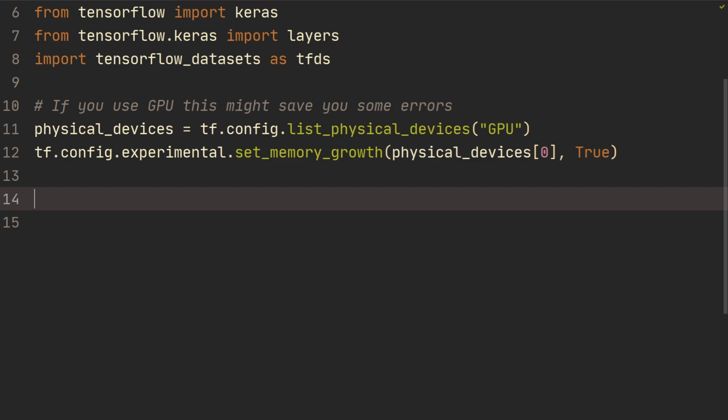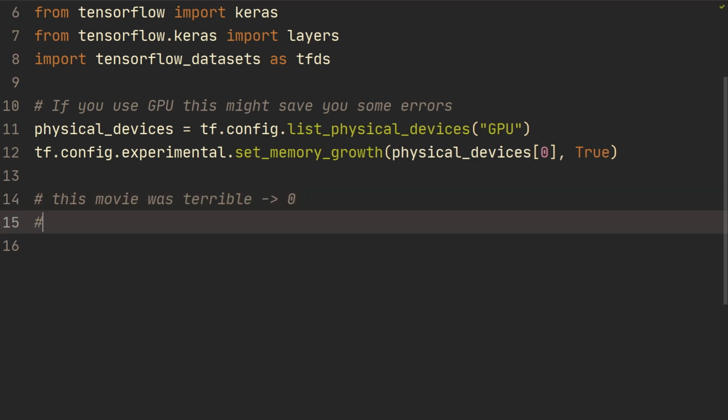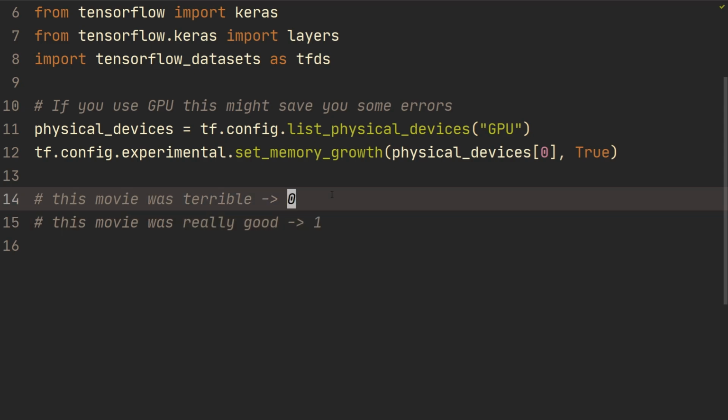So essentially that's reviews of movies, and what we want to do is a sentiment analysis on these reviews and interpret if the comment is a positive or a negative one. So let's just give an example. Some comment might be this movie was terrible, and then we would give that a 0 since this is negative. And if someone said this movie was really good, then we would set this to maybe 1, right? So that's the dataset we're working with.